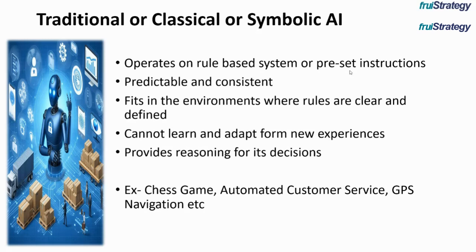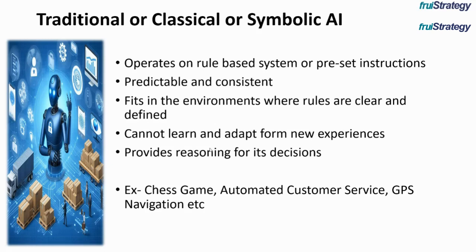Yes, with Gen AI, as I said, you cannot expect the same image again. If you ask the same tool with the same prompt, it will not be able to reproduce it. Whereas in traditional AI, you can expect consistent results. So when we have clearly defined rules, then we'll be able to apply that. And it cannot learn from new experiences. Again, you need to feed in, and again, you need to train it. And then it will be able to provide the reasoning why it made certain information available for us as the output, and what decisions it took inside.